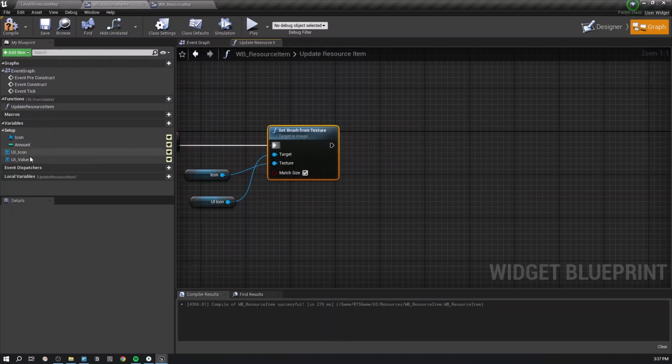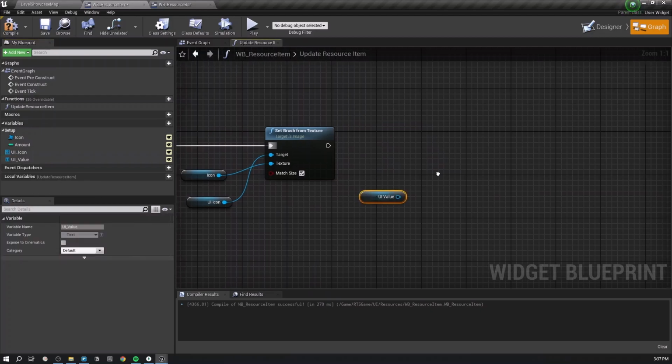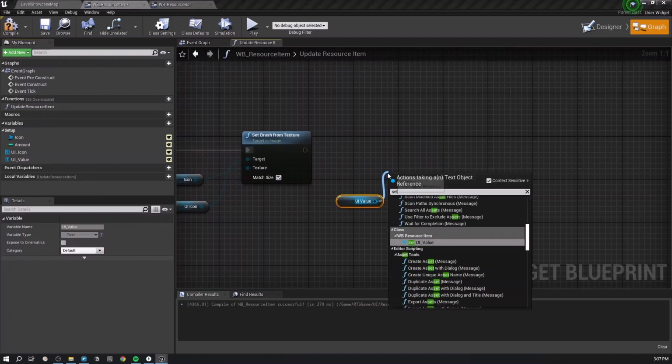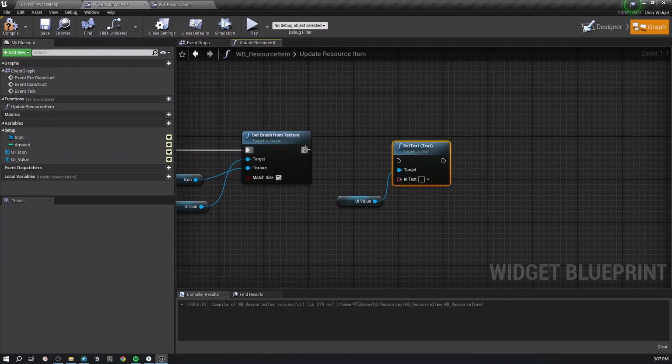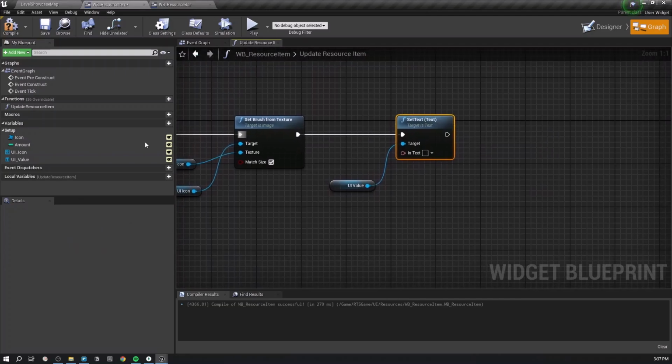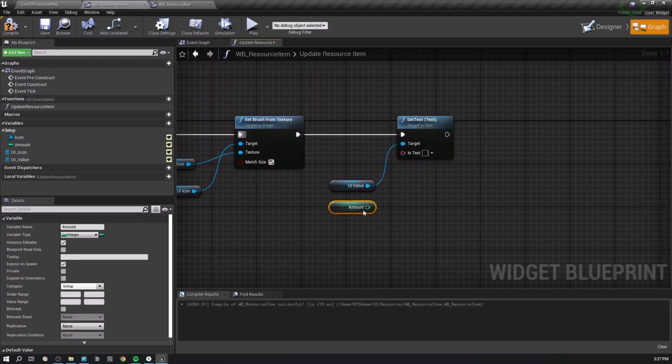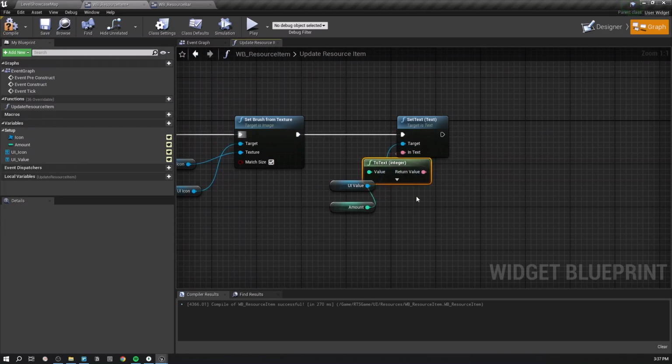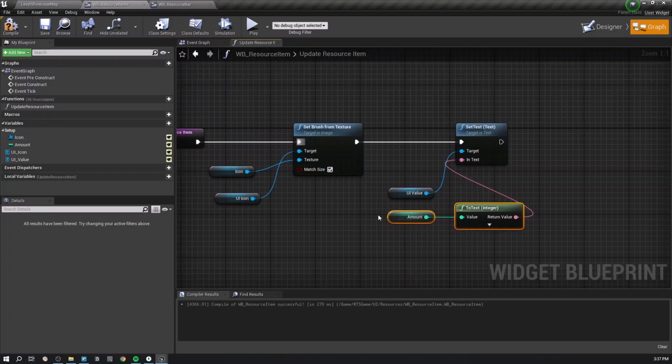And for the value I will use this UI value and set text, and I'll use this amount, and so it automatically typecasted to text, which is fine.